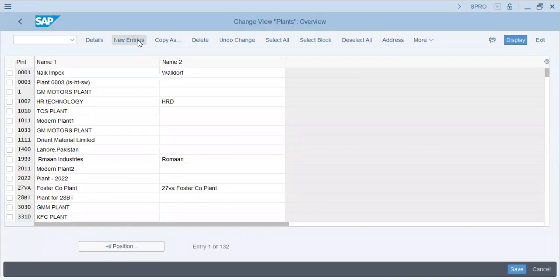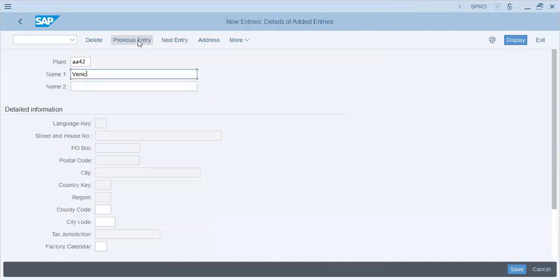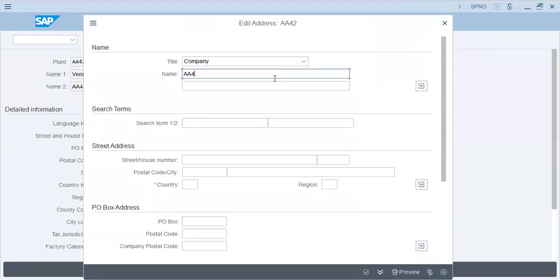Okay. New entries. AA42. Okay. Save. AA42 Venice Group.